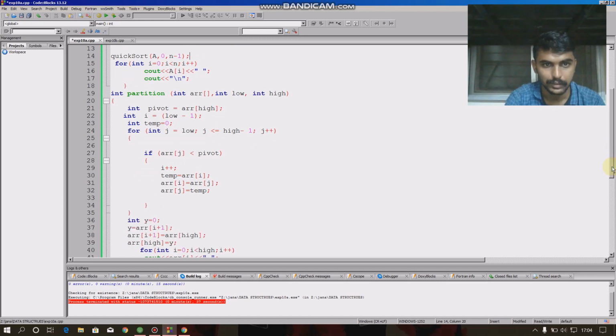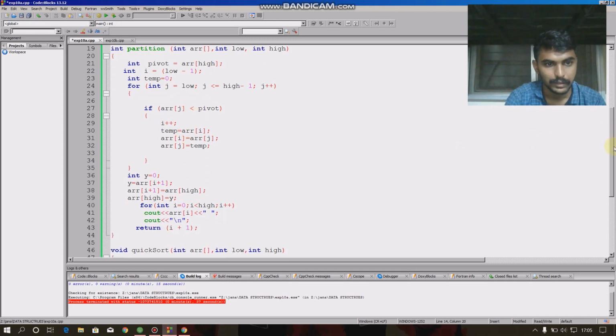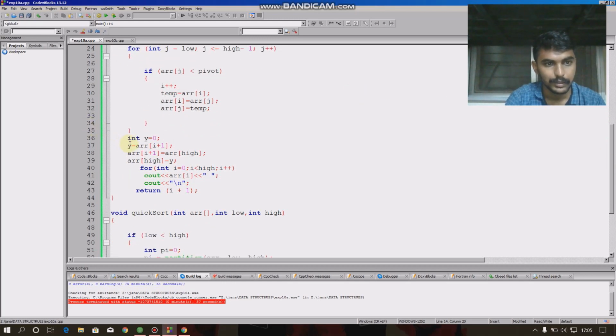We create temp equal to 0, and use a for loop with j equal to low, j less than or equal to high minus 1, j plus plus. If array of j is less than pivot, this will execute and swap the numbers. Int y equals array of i plus 1, array of i plus 1 equals array of i, and array of i equals y.